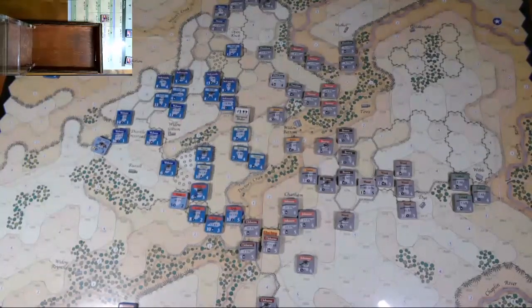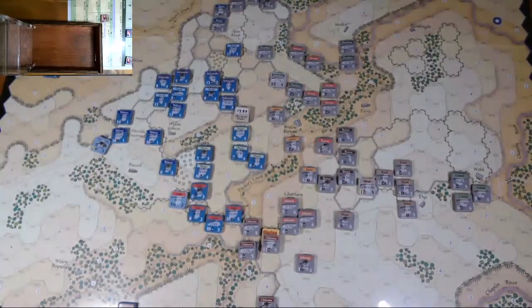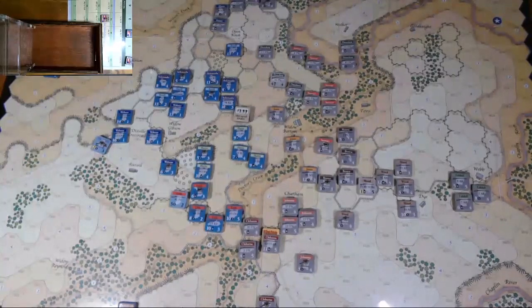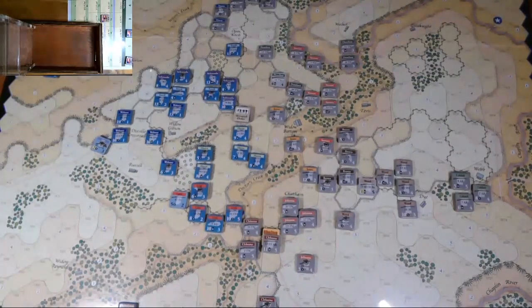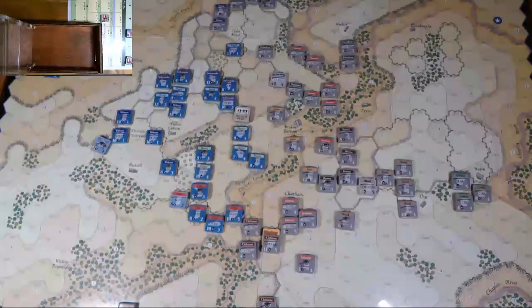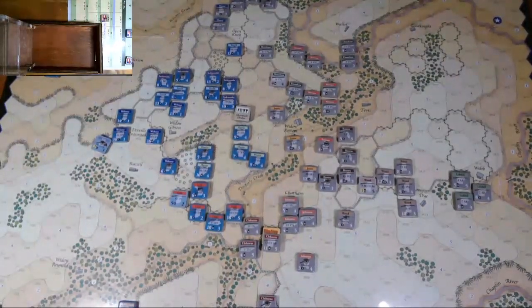Okay. Next one is the McCook chit. Now that has various uses here. McCook is the CIC for the First Corps, and he can either be used to activate a brigade or activate a brigade to attack Buell's track, which I think I want to do, and get him, hopefully, to start caring about this other side of the field.